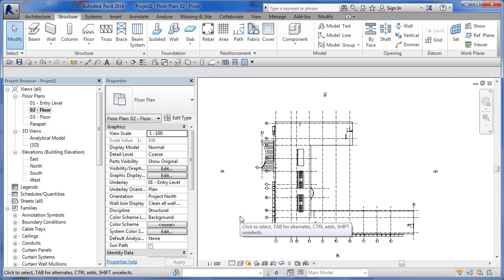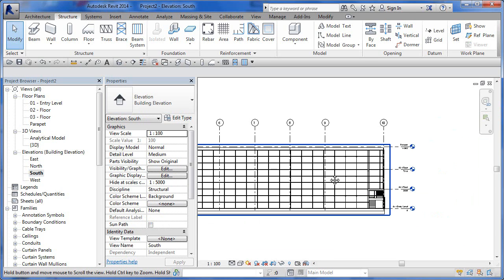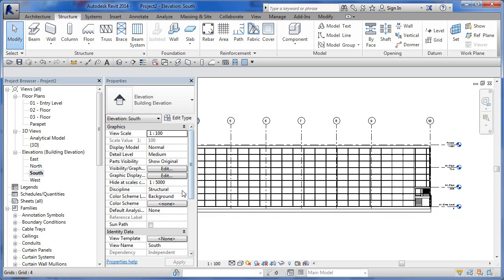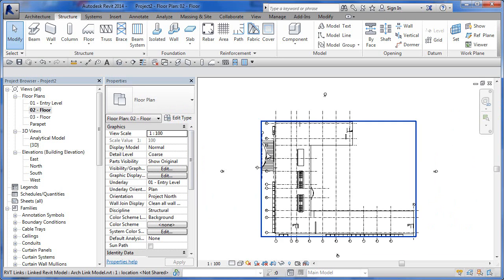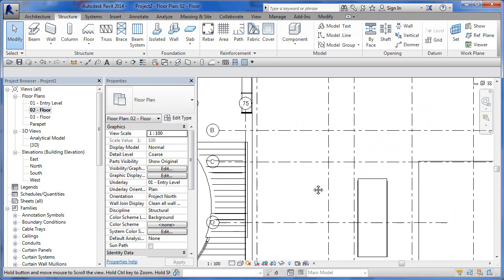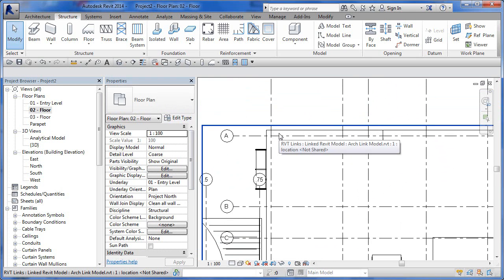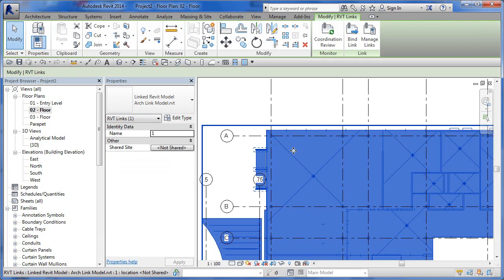So we linked in an architectural model. We positioned it origin to origin. We had a look at a few different views. We moved our elevation bubbles around so we'd have a better view. Then we did a little bit of visibility graphics override, as well as our copy monitoring of our levels and grids. So now we've got the architectural model in there. We looked at our disciplines, and from here we would go in and start to draw our structural stuff on top. We could also make this grayscale if we want to.